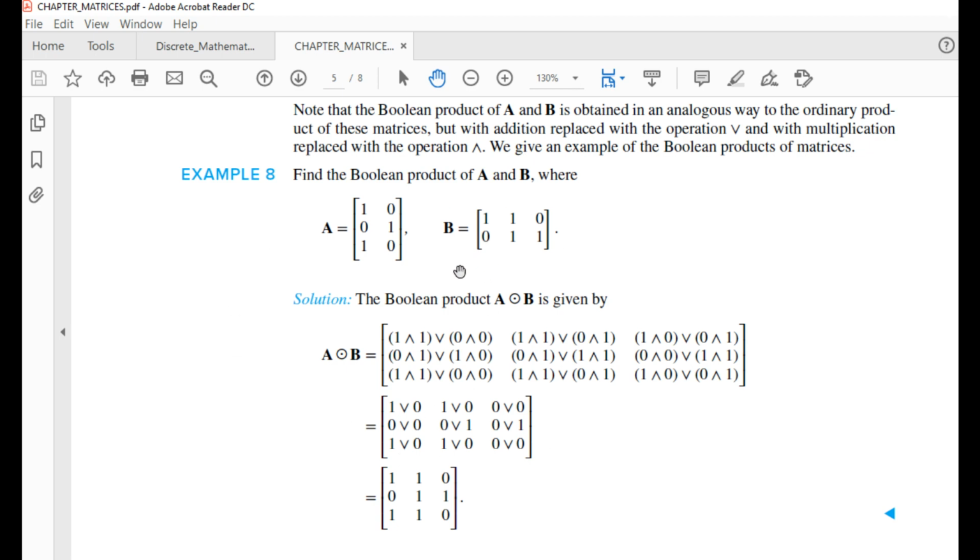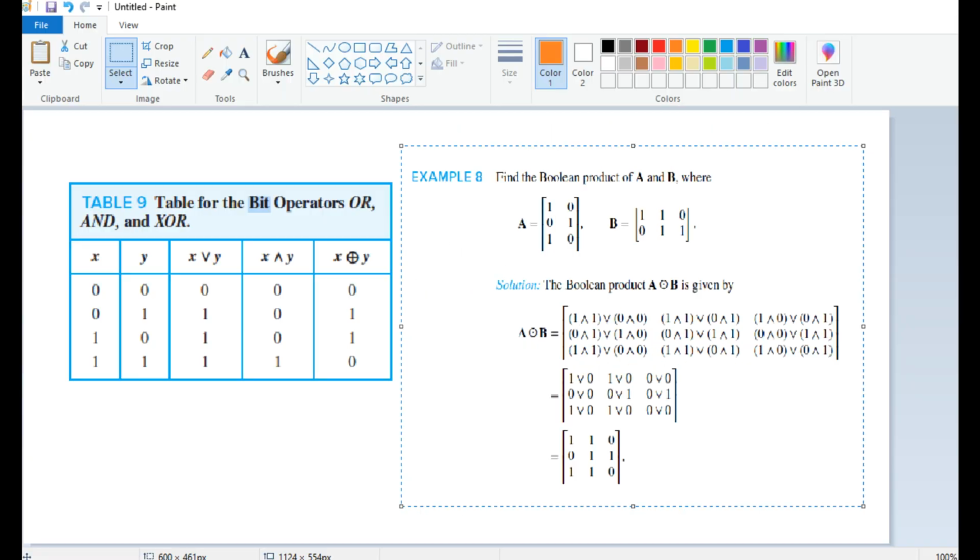I have here again two given matrices. The first one is a 3 by 2 matrix, and the second one is a 2 by 3 matrix. Pertaining to the rules again, what do we need to do? We again need to find out if they are defined, and from the looks of it, they are. They're actually defined. So we should be able to end up with a 3 by 3 matrix just like this one. To demonstrate how this works, I just copied, I hope you could see this one.